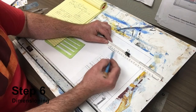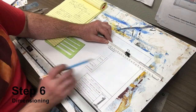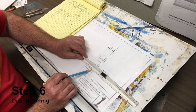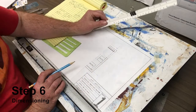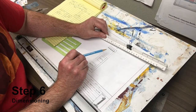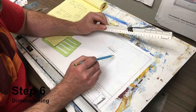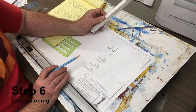And I'm going to come outside the drawing, out here, just beyond the drawing, and draw a little leader line about 1.5 foot, 2 foot long. I'm going to come down here, again the inside of the wall, not the outside, come to that corner, come outside the drawing, draw about the same length of line. Now here's the tricky one. I'm going to come back up here to where, remember that line we drew for the opening of the door? I'm going to do the same thing there. I'm going to actually draw a little line parallel to that outside my drawing. And again, outside the drawing here. You're thinking, what are all these?